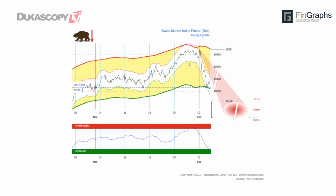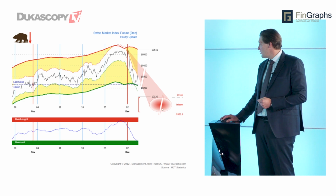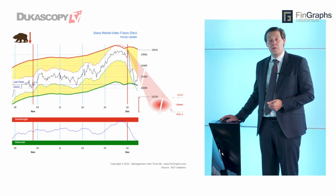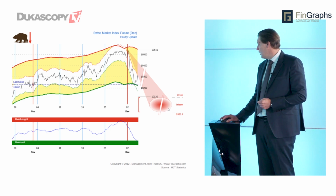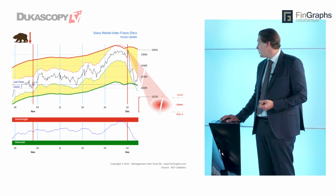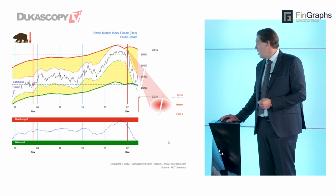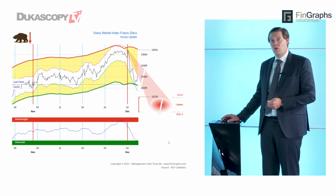Then looking at the hourly, we did indeed go through our corrective targets to the downside. We are having a rebound today, but we believe that we'll possibly resume the downtrend over the next couple of days, possibly to reach down towards the 10,000 levels, perhaps slightly below, over the next couple of weeks. The risk index is oversold here, so you could expect a bit of a bounce, but which may already be happening at the moment. It's an initial oversold condition, so that may extend down over the next couple of weeks to the downside. So generally here, also about 3% of risk over the next couple of weeks.